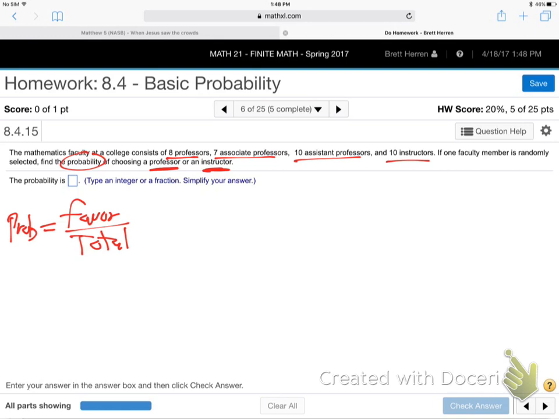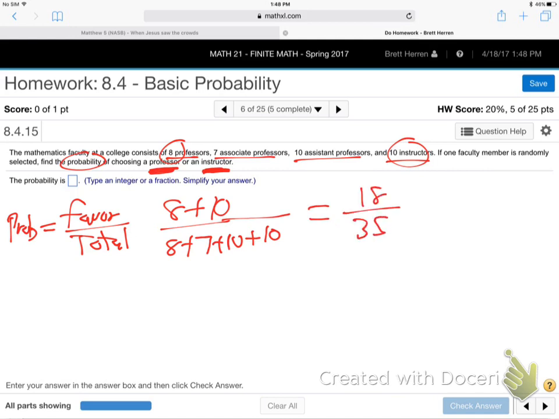All right, so what's the number in favor? You're going to grab a professor at random. How many professors, how many instructors? 8 professors and 10 instructors over the total. Whatever 8 plus 7 plus 10 plus 10 is, right? So that'd be 18 over 35. That doesn't reduce, does it? I think that's it right there. Does that make sense? If you're going to grab a faculty member at random, the chance you're going to get a professor or an instructor is 8 plus 10, 18 out of 35 total faculty members. Good. All right, let's keep moving.